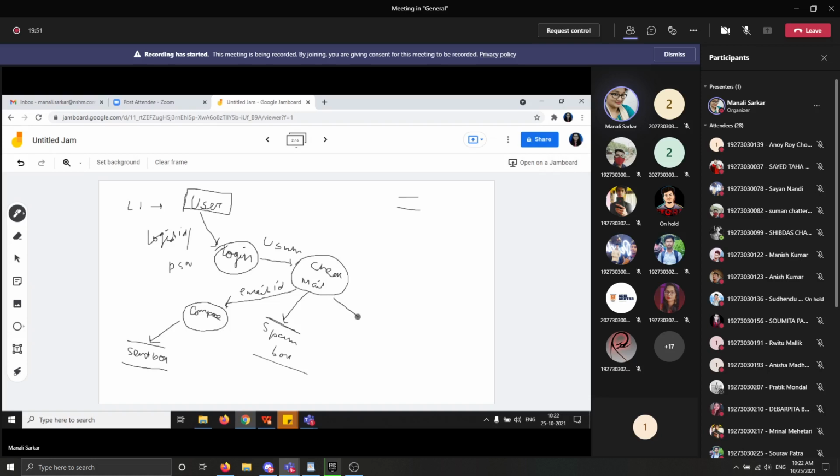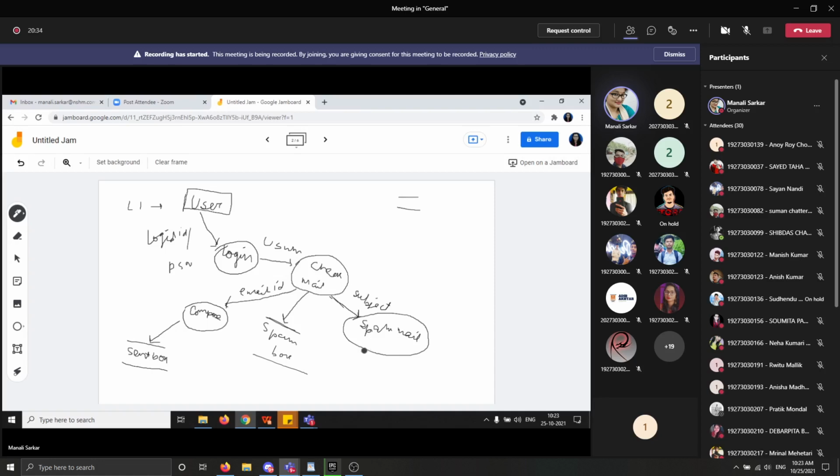Okay. Next, after check mail, you can move to spam mail also. Spam mail can also be a process. Okay. So spam mail is a process. Using some kind of subject, you can search the spam mail. So that's why subject, this will be the subject. This is a process name. From check mail, it is flowing to spam mail.